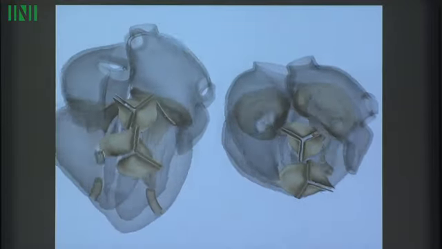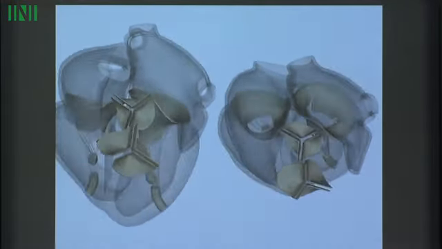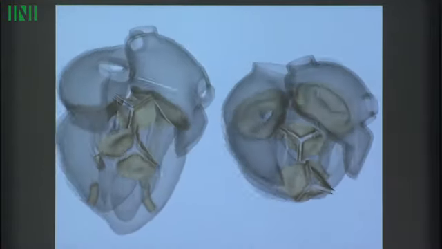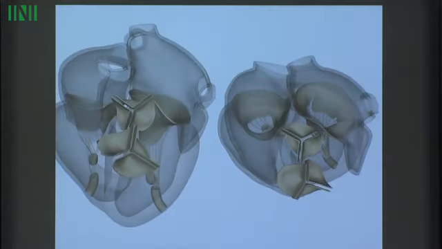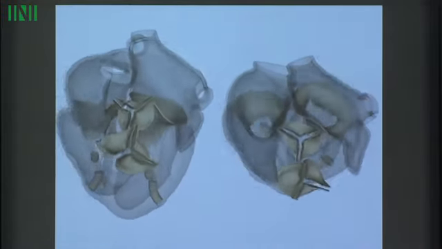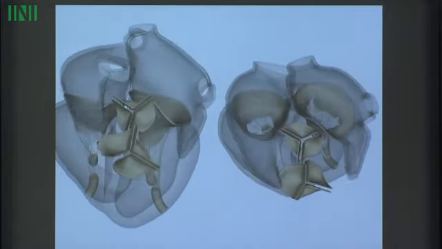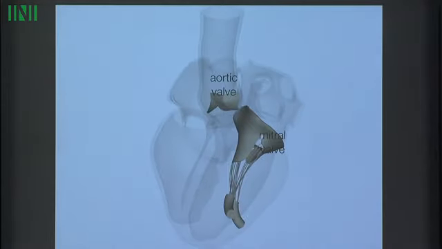So here, all the motion here is being driven by the fluid structure interaction computation. So none of the motion is prescribed. In this computation, the atria first contract synchronously, then the ventricles contract synchronously. This heart has heart disease, so it has a stenotic aortic valve. It has mitral prolapse. We're working on fixing this stuff.